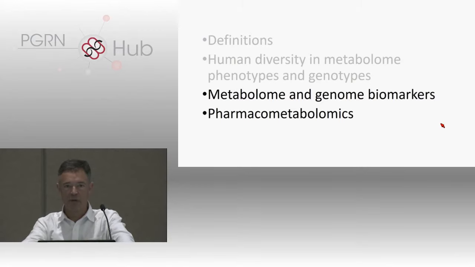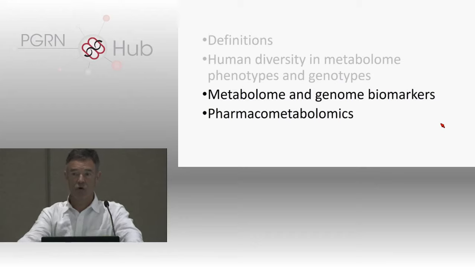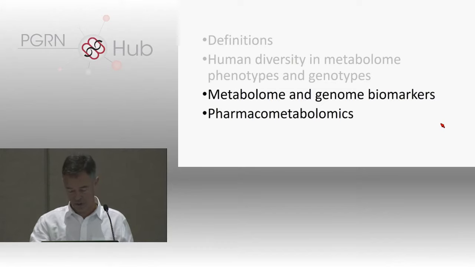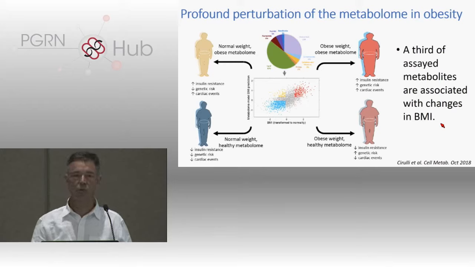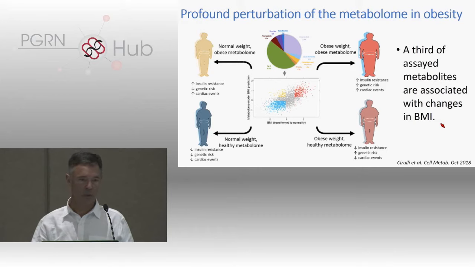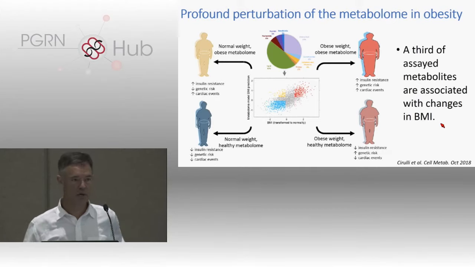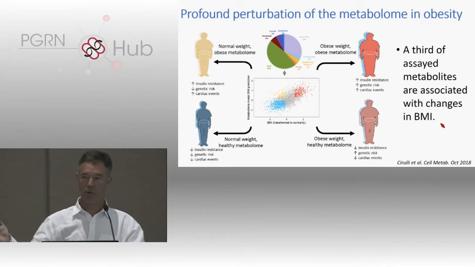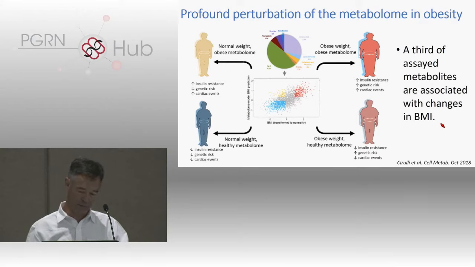Once we have this basic concept of an important genetic component and enormous diversity, we start thinking about applications — how to use the combination of genome and metabolome for biomarker purposes. For example, in a common disorder like obesity, we applied both genome and metabolome approaches and could quickly classify people in an unsupervised manner. The four groups are: normal-weight people with what we call an obese metabolome, obese people with an obese metabolome, people with a healthy metabolome despite an obese phenotype, and healthy people in both respects.